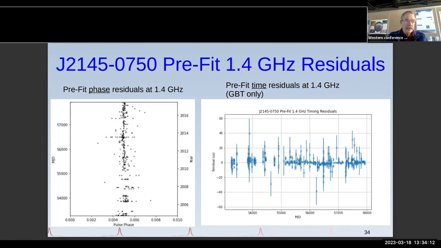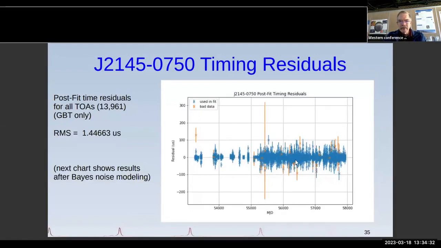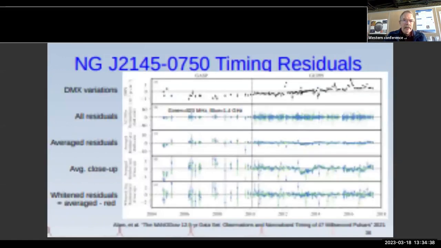They'll have a major hurricane or earthquake and the telescope was offline for 9 months or a year or something. But when you're collecting data for 12 or 20 years, that can get averaged out. Then again, I go do the PINT process to model the parameters, adjust the model parameters, throw out the outliers. Again, it's flat with a small RMS.